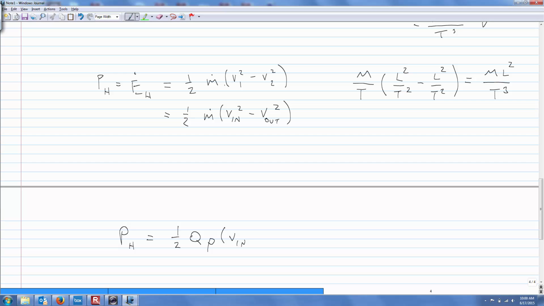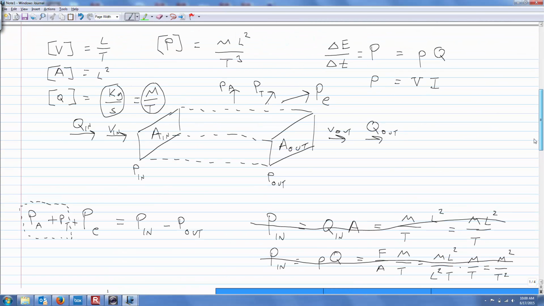V out might be a little trickier, but I'm hoping we can come up with some little experiment where we can see what the velocity of the water coming out is. Obviously, it should be less. If it was the same, if nothing was there, we wouldn't be able to harvest any power. But I think V in we'll be able to measure. So that's an experiment you should plan on doing next week. What's the velocity of the Clark Fork River minus V out squared, and I'll let you get creative on exactly how you measure that. But you see what I'm talking about.